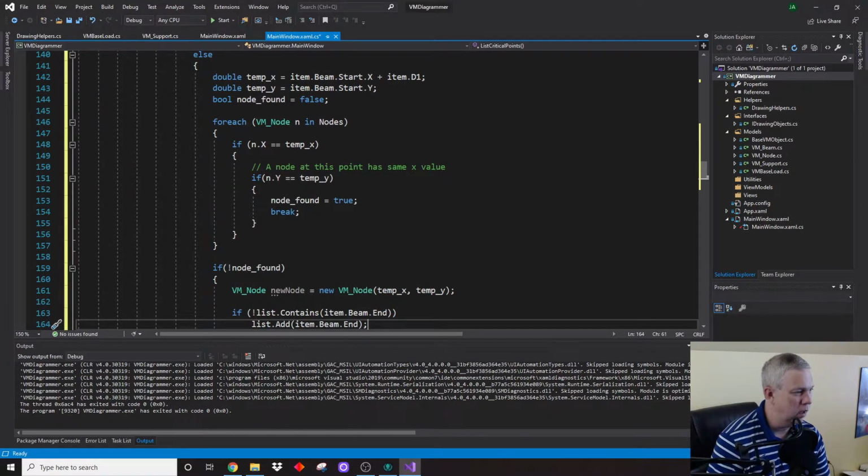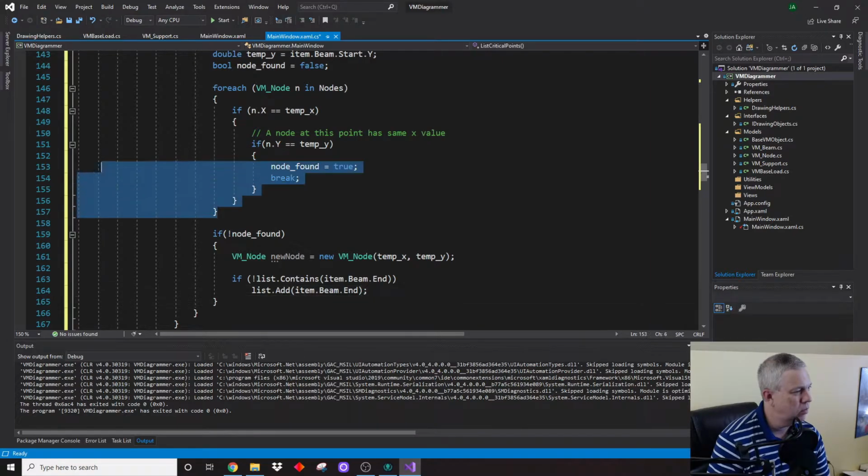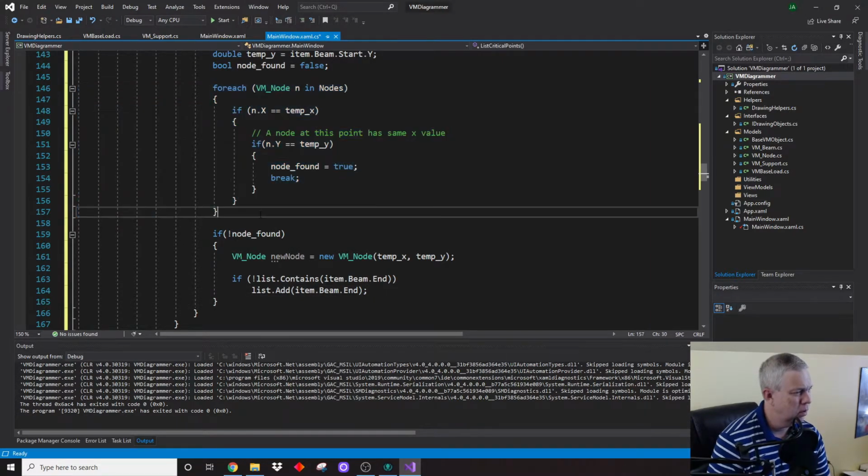Now we need to go back. Well, if it's not in the node list, do I need to do... let me think here.